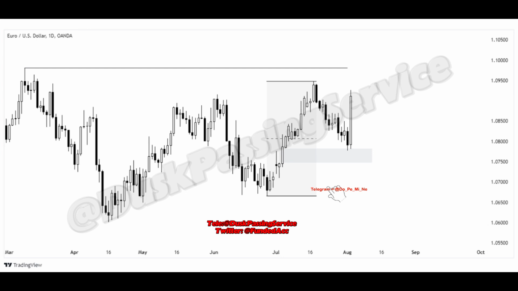So right here you can see that we've got this bullish dealing range, and here you can see that we've got this discount key level in the form of this fair value gap, right? Now we know that this is a bullish dealing range, and before price could move higher toward the higher time frame long-term drawn liquidity, first of all, it will retrace to a discount key level to rebalance this whole range, and then it will test a discount key level and then expand higher from there. And that is exactly what happened here.